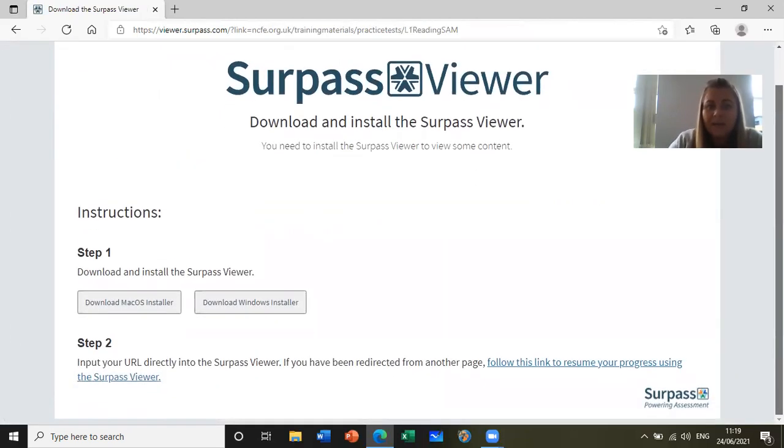and first of all, we have to download and install the Surpass viewer. How you would do that is you just follow the instructions. It says step 1, download and install the Surpass viewer. Depending on which software you use, this is for your Mac and this is for Windows.